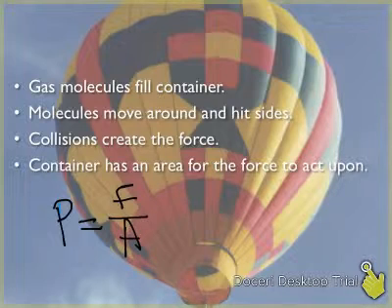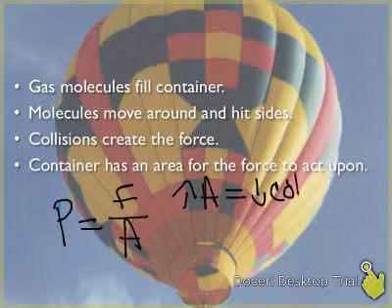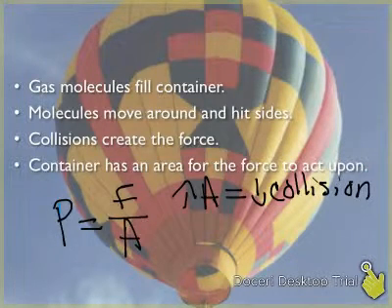Okay, so if we have more area, what do you think is going to happen to the collisions? Right, if we have more area, our collisions are going to be less, right? Which means, what about our force? Because collisions cause the force. So if we have less collisions, we should have a smaller force, right?